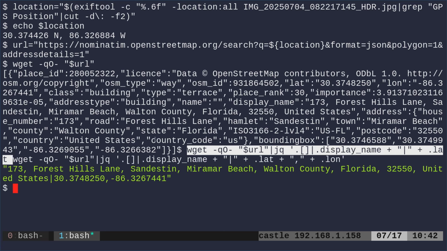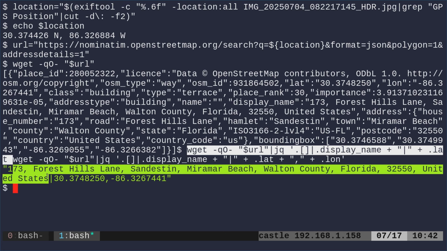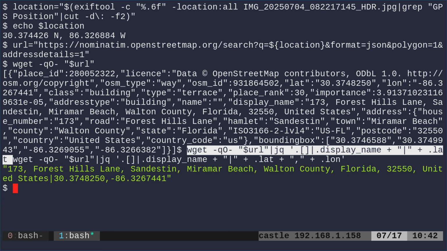We run that, and we get the address, followed by the GPS coordinates that we passed it, and in a different format as well. So here, instead of saying north and west, if it's west, it's going to have a negative before that number, and if it's south, there would be a negative before this number. So that's another way to get another format of the GPS location. Great, so we have that.